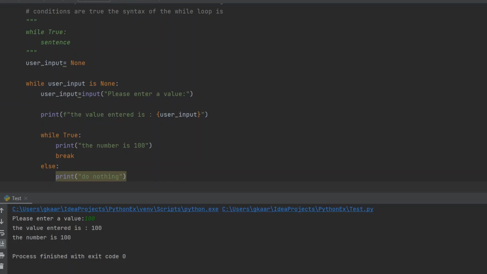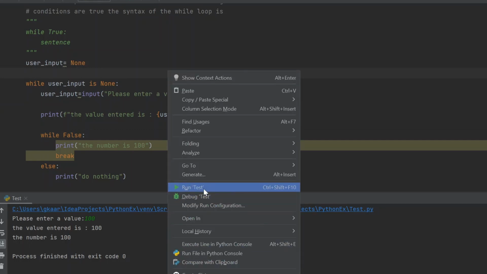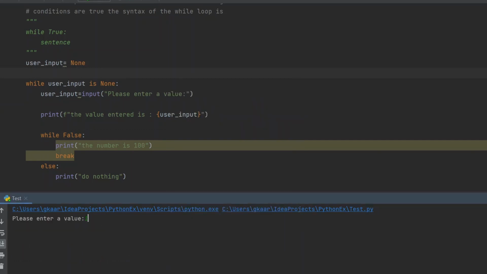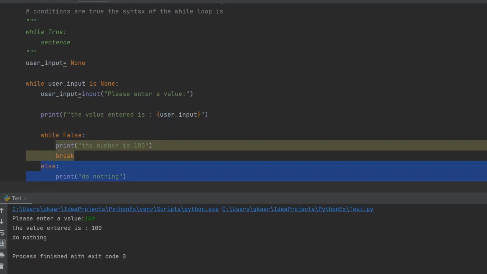So you can have an else block for your while loop. Since I'm using this as a false condition, the while body won't get executed and automatically the else block is getting executed.